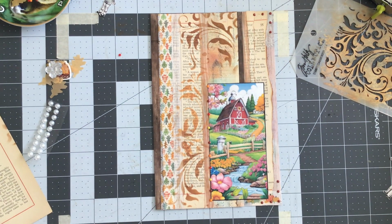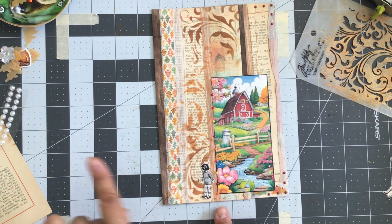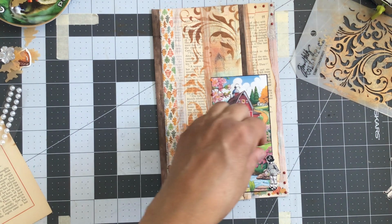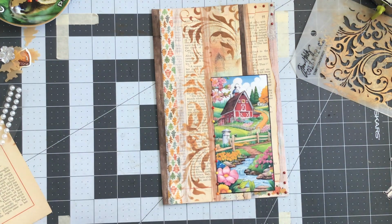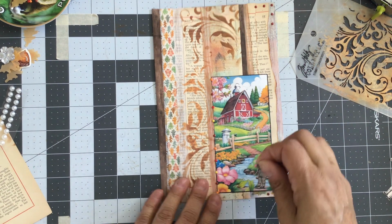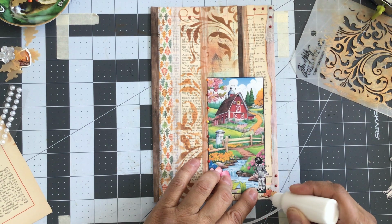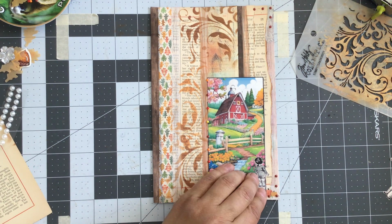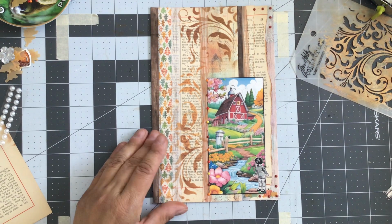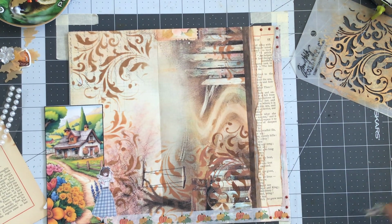All right, I think that's good for a front page. What do you think? I mean, I would use her, but she's looking off in that direction. I guess I could put her right there. Why not? This is a sticker, so let me take the backing off of that. I guess I could just put her right here on the edge. When my dots came off. There we go. Okay, yeah, I like that for a front page. And then when you open it, you've got a nice scene on the inside, and we've got her.